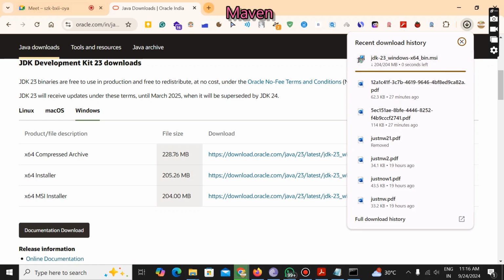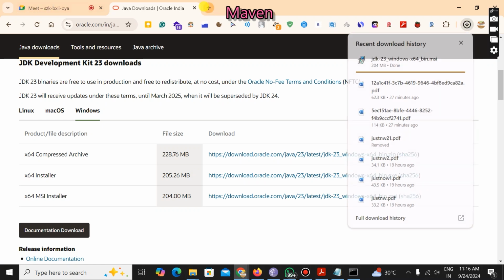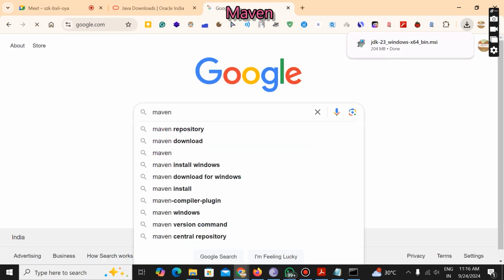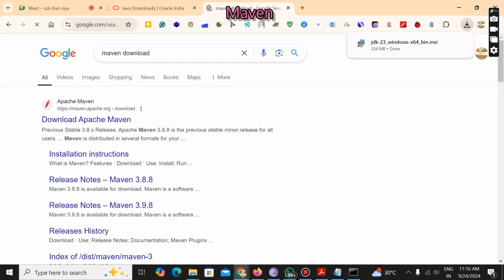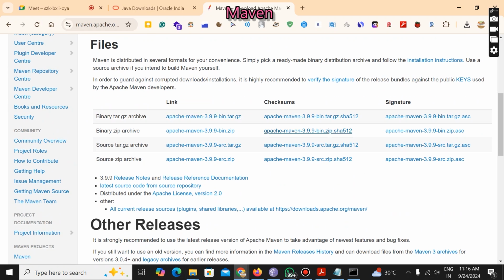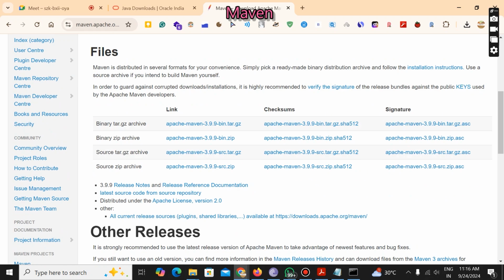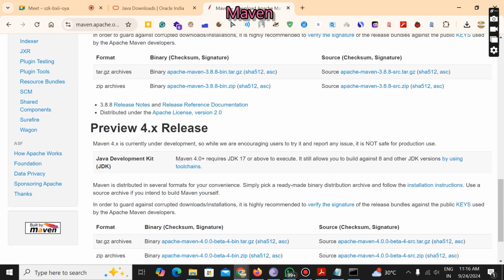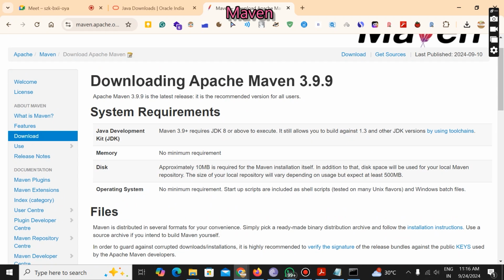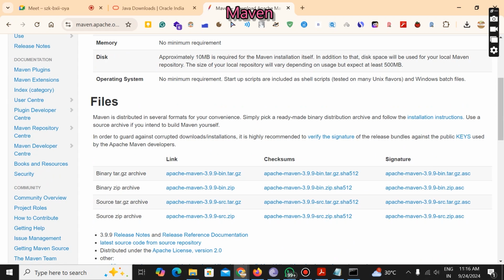In the same way, we need to download the Maven also. Let's go to Google again and just type Maven download. Click on this official website, and here you can see the binary. You need to download for Windows, right?